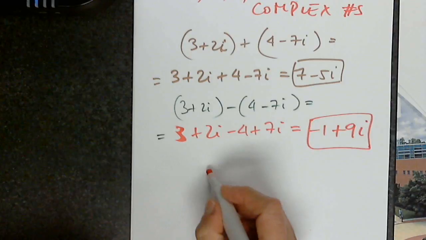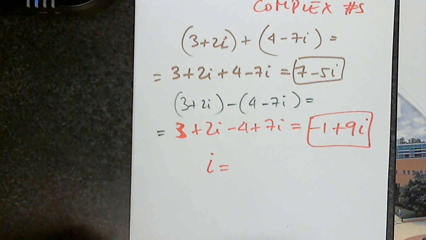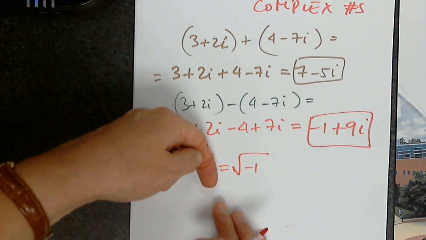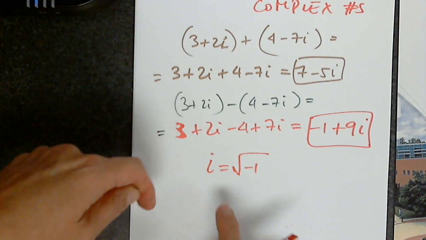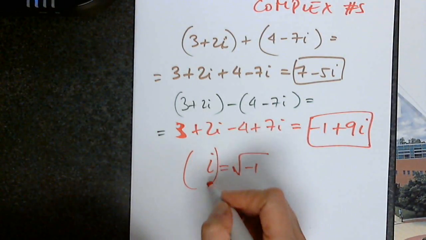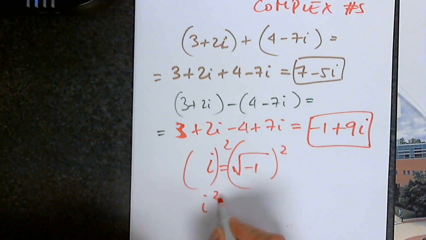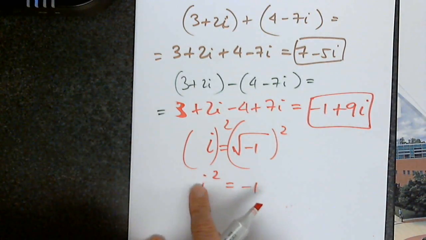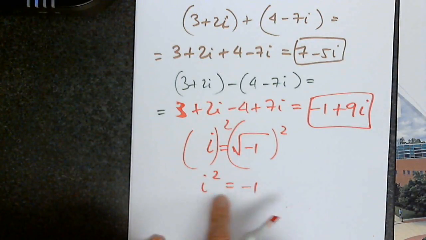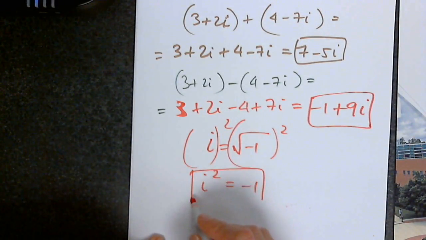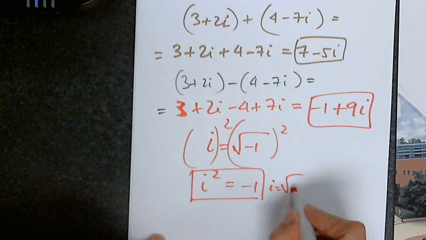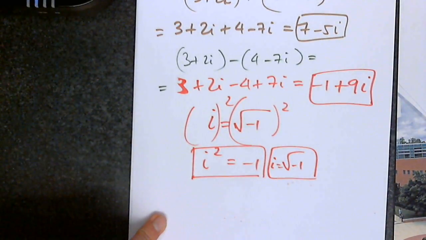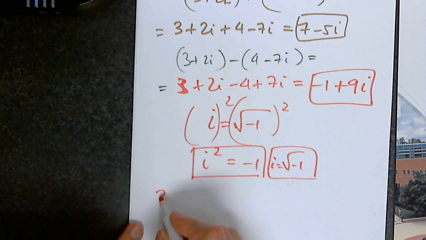So here's a question for you. How much is i one more time? We've never seen this before because there is no real number that replaces the square root of negative 1. So that's why it's the imaginary unit. Now let's say we square both sides. How much is i squared? Right. We have never seen this before because anything that is a real number squared is positive, and this is negative. There is no such thing. So all I know is that i equals the square root of negative 1, and I know that i squared equals negative 1.